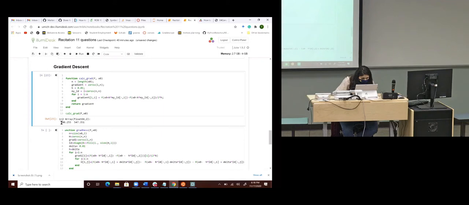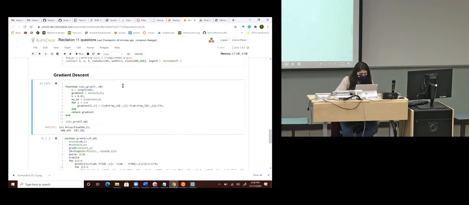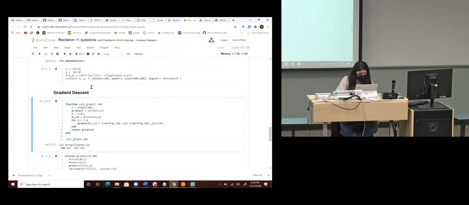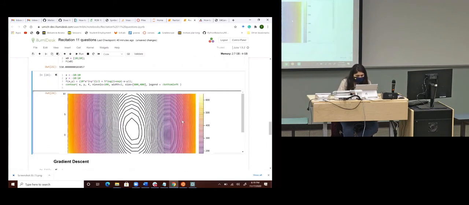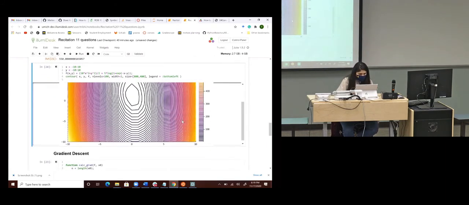The gradient at x naught looks like this. What does that mean? Let's look at the contour plot for this function.